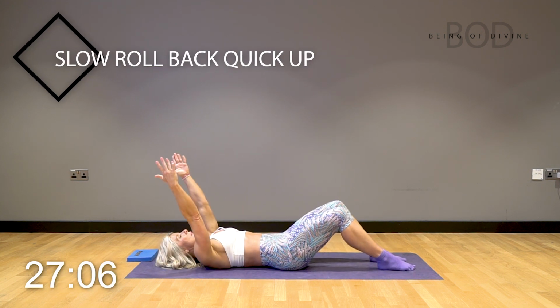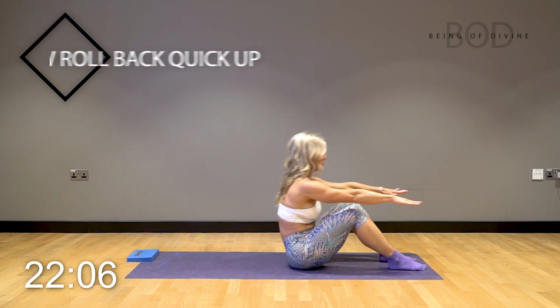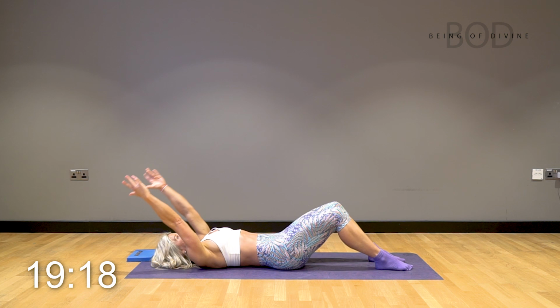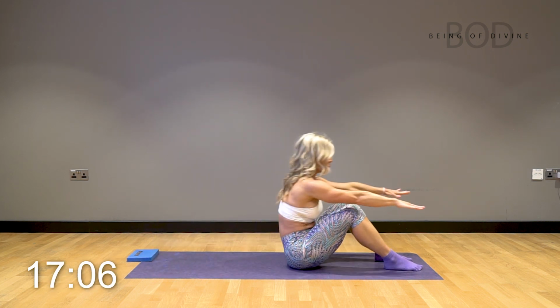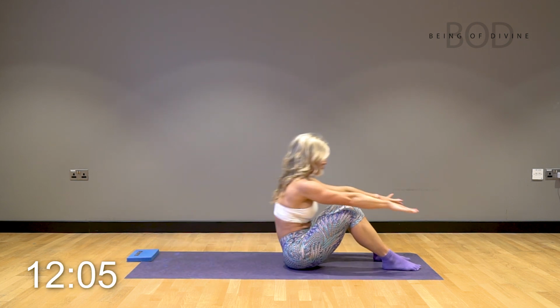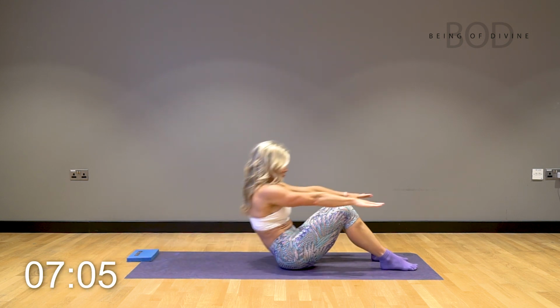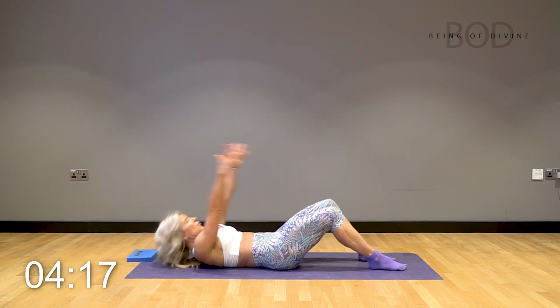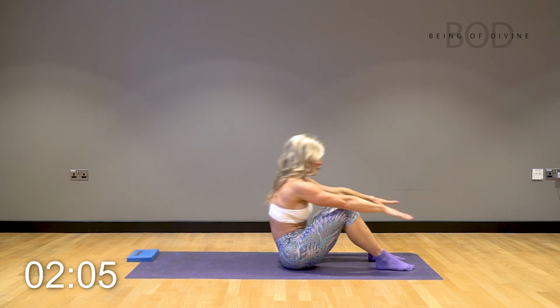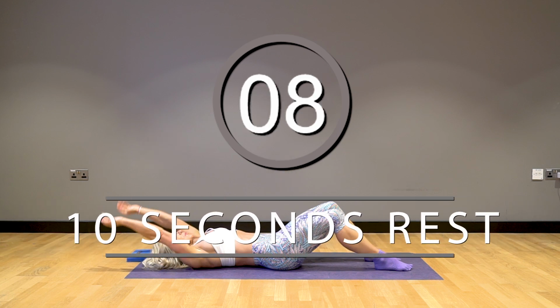Back onto the mat, reach your arms a little bit way behind you, keep your rib cage connected, flex back up. Slowly roll back, breathe in, exhale to come up. Rolling through the center of the spine, think of each vertebrae hitting that mat. Now come up, that was fantastic. I know the abs are already warmed up. Here we go into the second phase.